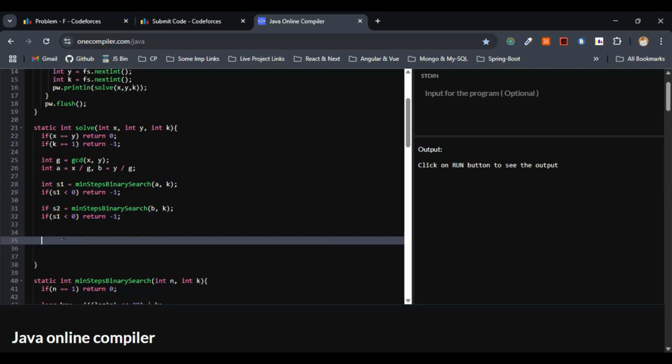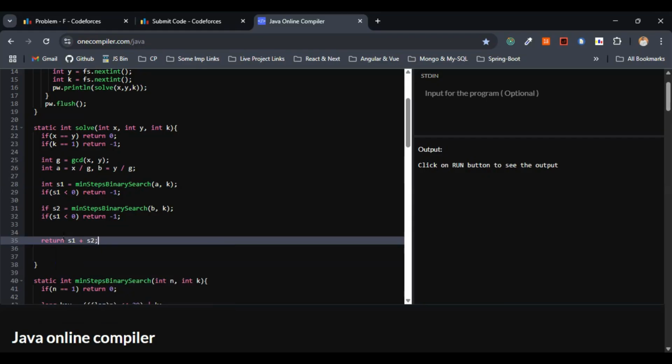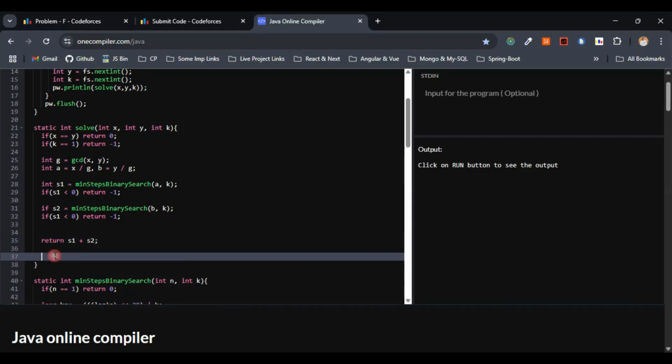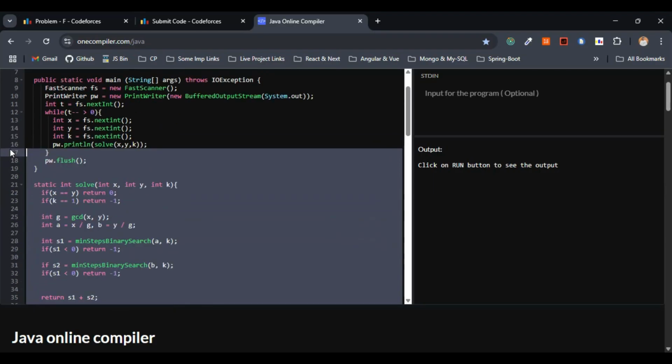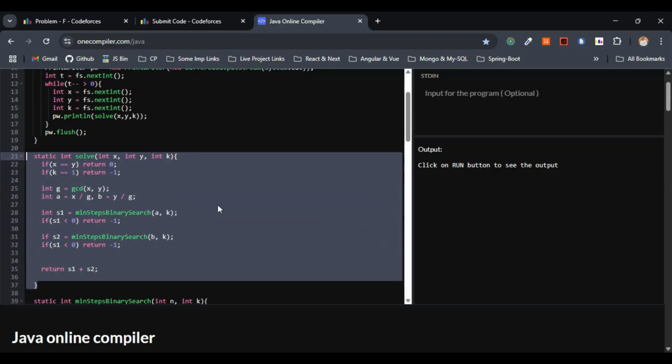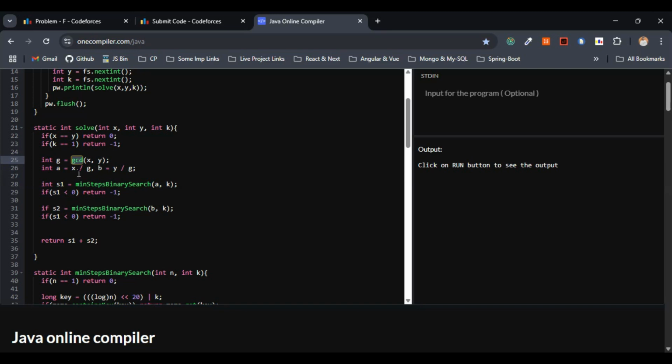Here we have to sum up S1 and S2. Let's return S1 plus S2. So this is it for the actual code, this is the main code. Here we have to calculate GCD, so we wrote the helper function GCD.